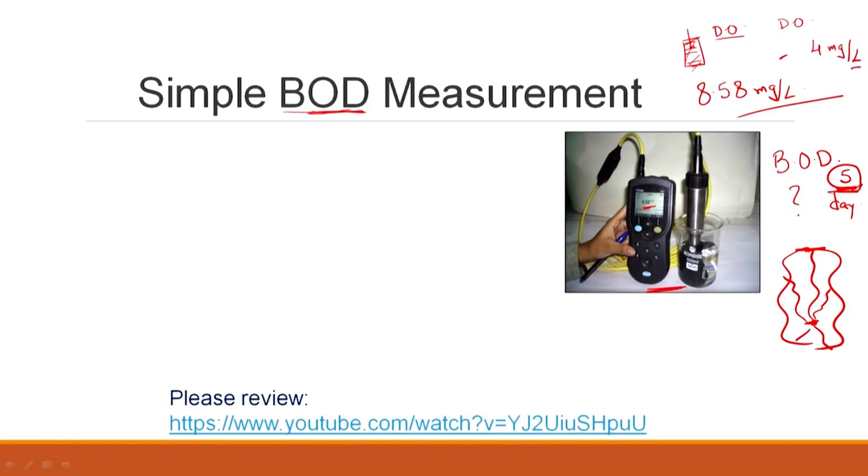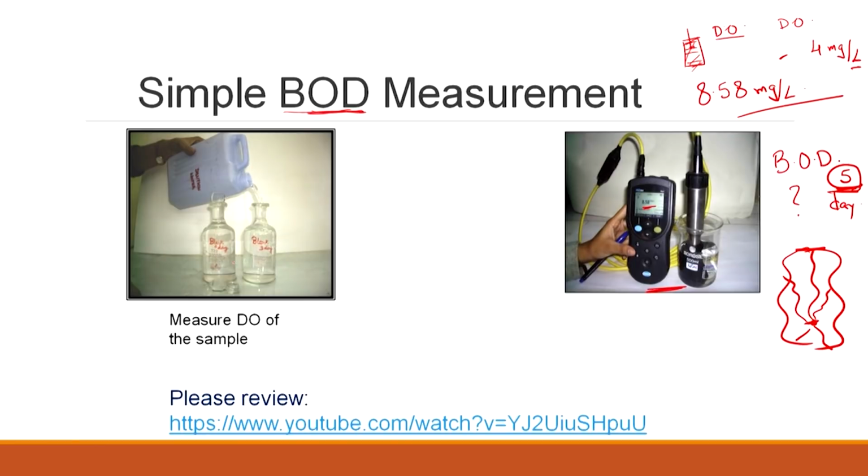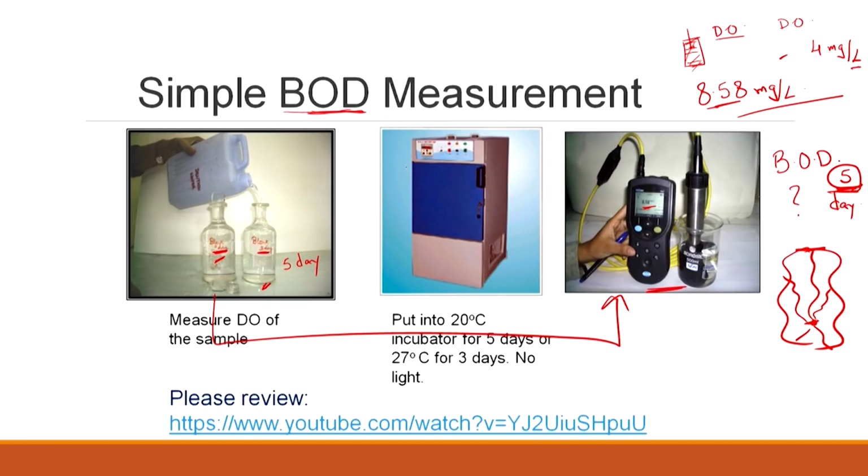So let's move on and look at what we have here. You are going to take the sample on day 0, and a sample after 5 days. For this one, you will measure the DO immediately, the dissolved oxygen, let us say 8.58, which is what we are doing here. Then you put it in an incubator. Why are you closing it up? Because you do not want photosynthesis to occur, so there is no access to light. And we fill it to the brim because you do not want any oxygen trapped in air bubbles to go into the water and lead to under or overestimation of the organics here. You want to prevent that.